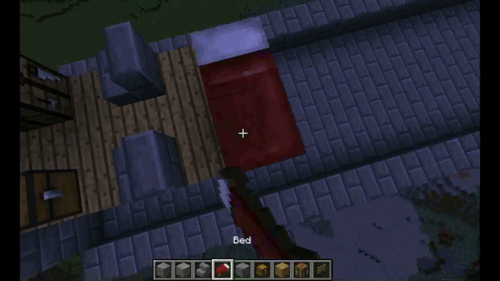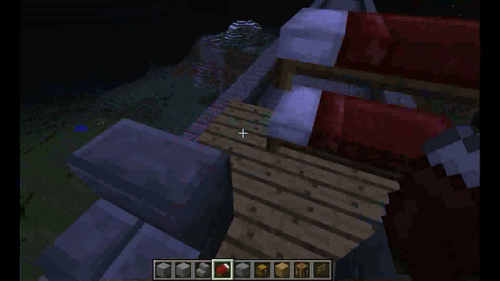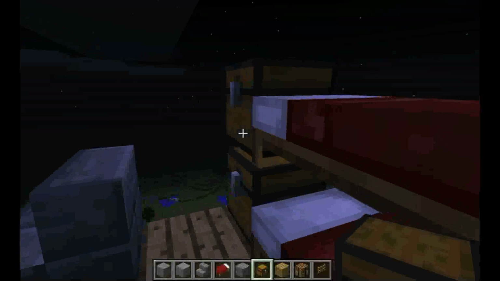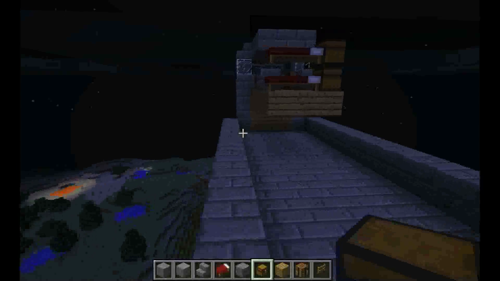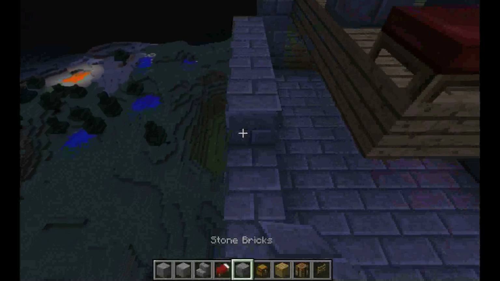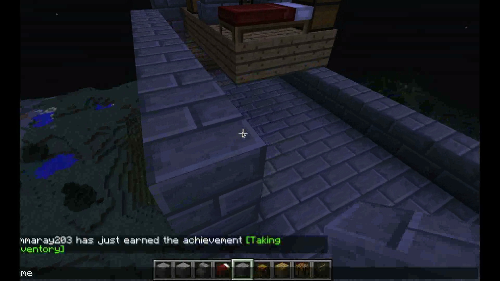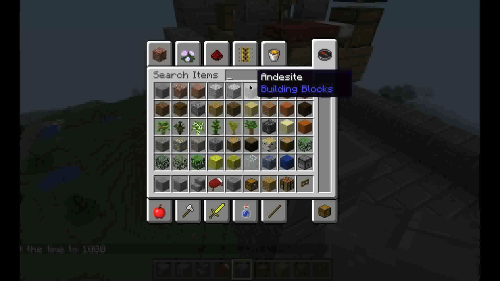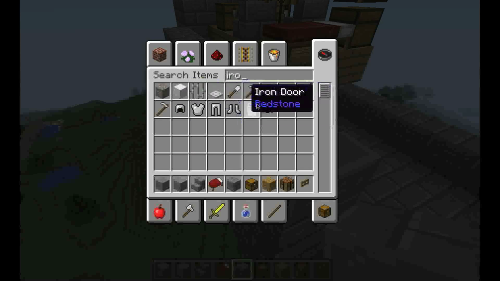This is how I do it. I go like that, then I do this, then I do that. So a bunk bed. And here can just be a chest, and another chest. I might just put the iron door in now. Got time. Set day. Okay, oh, hello, zombie. I can see you down there, right on the iron door.